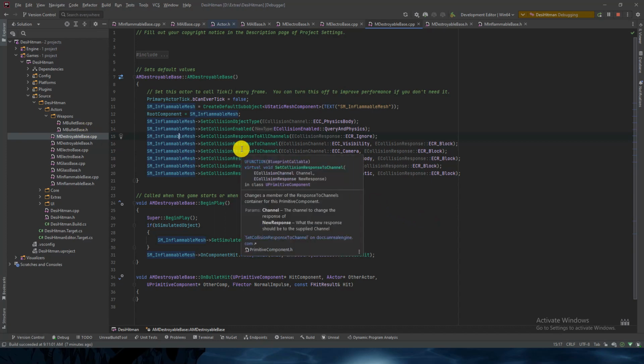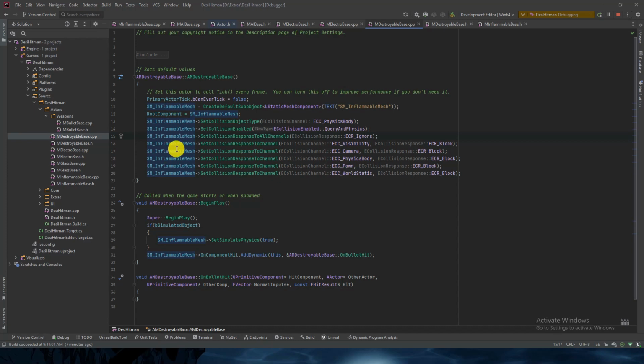We don't need any static mesh, because the bomb will be there and the static mesh won't do anything. We also don't need bullet hit, and we don't want to simulate physics. So this is out of scope.